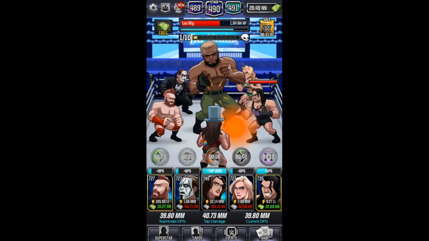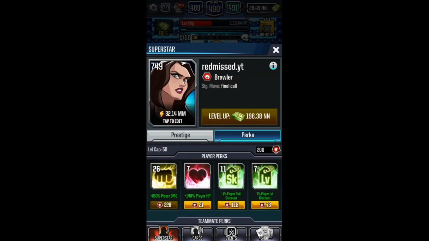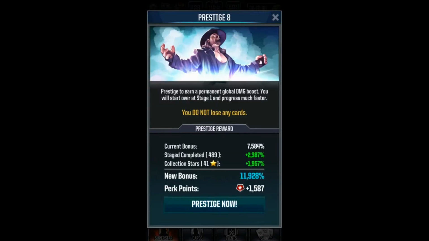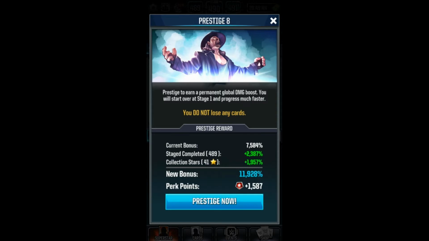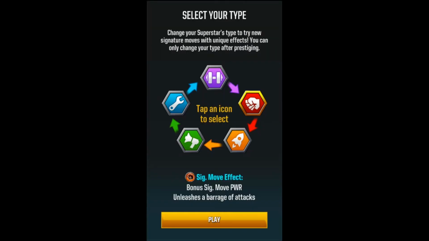But I'm not going to be focusing on that, because what we're going to do, guys, is come over here and hit this prestige. We're going to get that bonus 4,344 damage boost after the prestige, which is going to be absolutely amazing. That's what we're going to go for. This is what we're going to live for, and that, my friends, is another level.